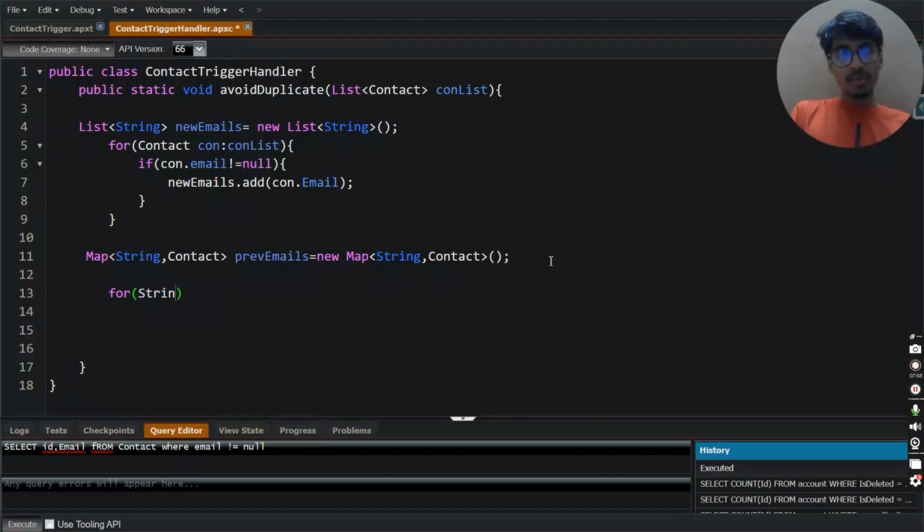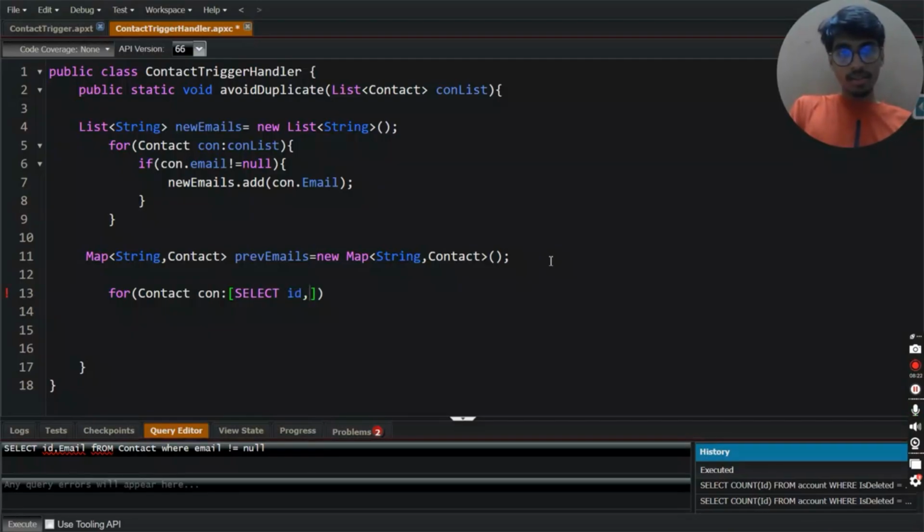The value we will be getting is a Contact, sorry, Contact con, and then we are going to have a SQL command here, and this is inline SQL that we are going to write. Select ... where email in new emails.